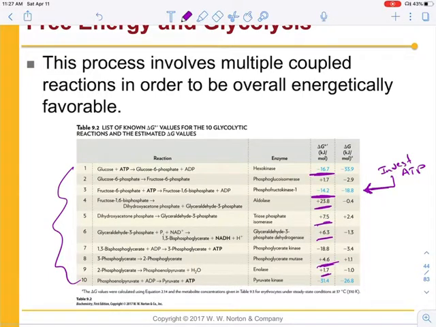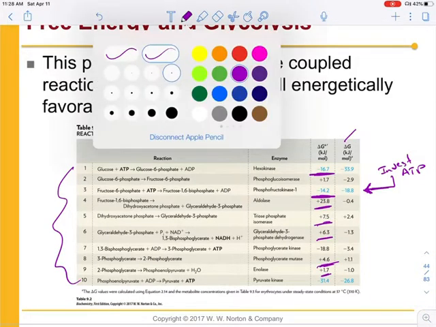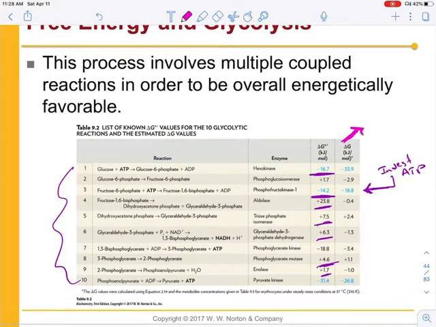And yet, by manipulating the concentration of products and substrates, you can change the actual delta G here. Oops, no, that arrow should be in the other way. So here, for instance, the aldolase reaction, the standard delta G is positive 23.8, but by manipulating the concentration of the products, specifically by converting dihydroxyacetone to glyceraldehyde 3-phosphate, and by immediately pushing glyceraldehyde 3-phosphate into the dehydrogenase step, you decrease the concentration of the products, right? And if we remember from Le Chatelier's principle, we therefore drive the reaction in the forward direction, and we can make the actual delta G, in this case, negative 0.4 kilojoules per mole, right?